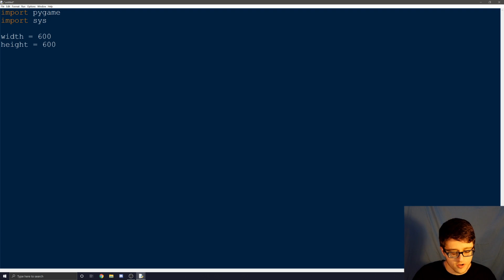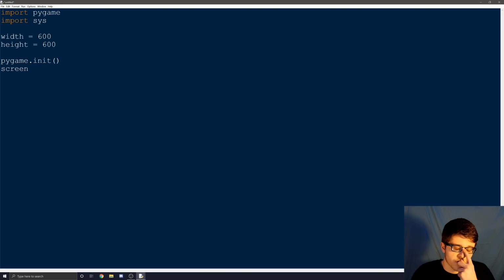So, from here, let's initialize Pygame. So to do that, we're going to do pygame, because we're calling a function from the Pygame library. So we have to say what it is first, which is pygame.init, which in this case is just init. So, once you do that, we need to set the screen. So we're going to type screen, and this is just a variable.